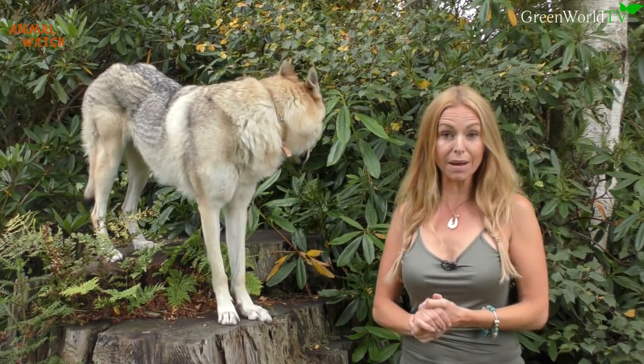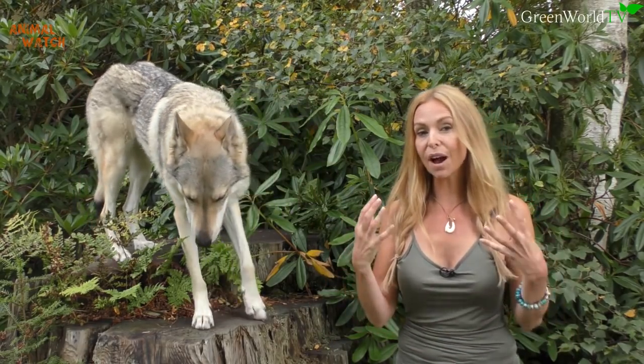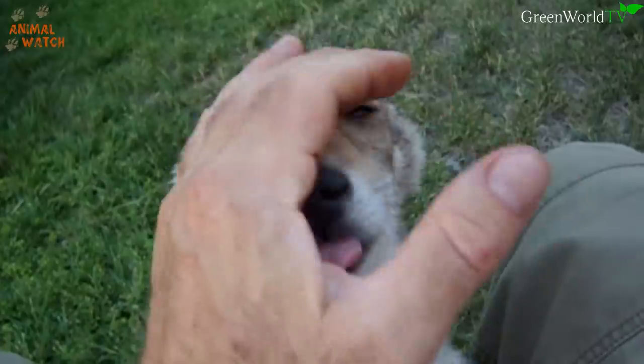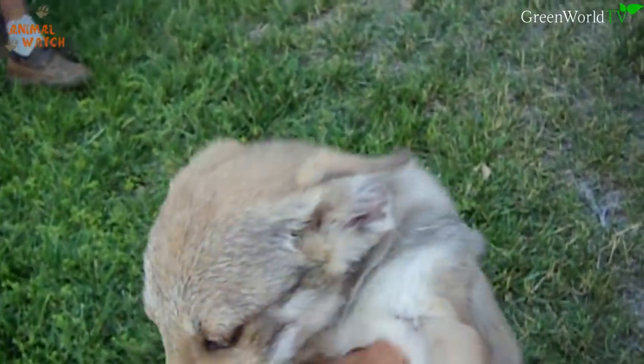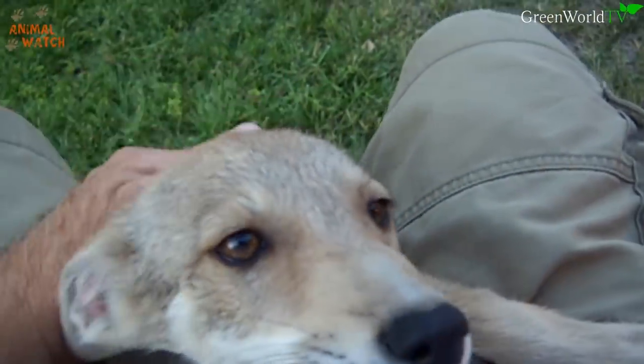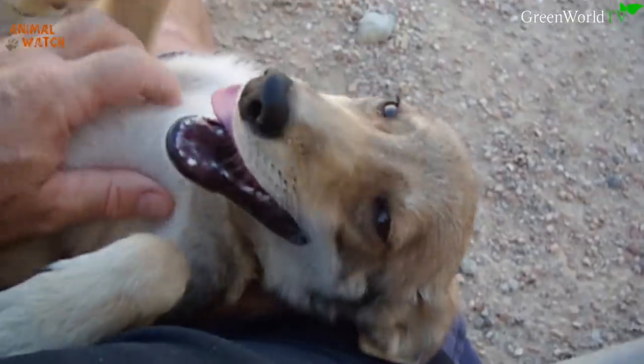So as you can see, a really fascinating new breed emerging by the mixing of coyotes and small size spitz dogs, which I'm sure has not been done before. Now, as Mark has explained to you, he's right at the beginning of his breeding program. So the dogs that you've actually seen in the film today are going to be a lot larger than the ones that he wants to end up with finally, which will be shrunk down to even smaller proportions.